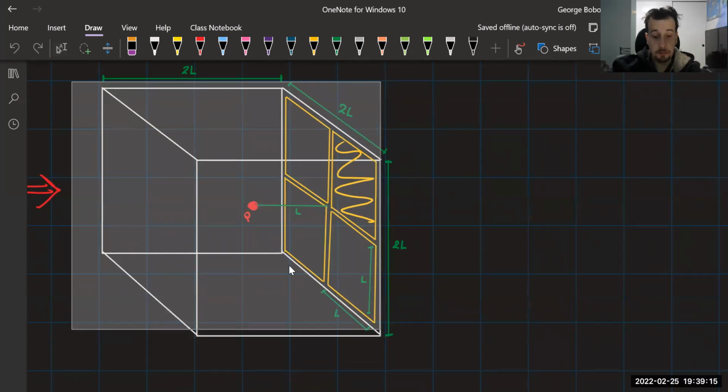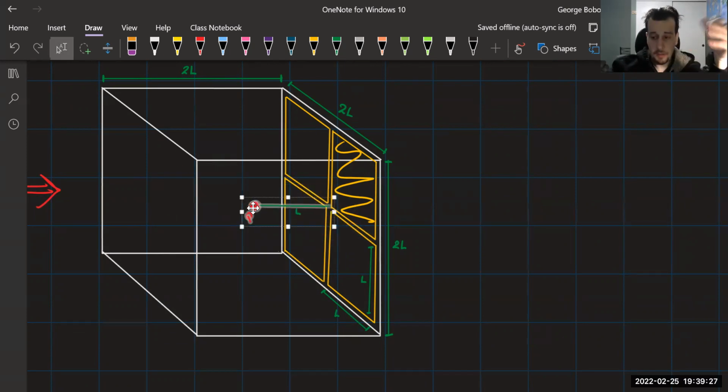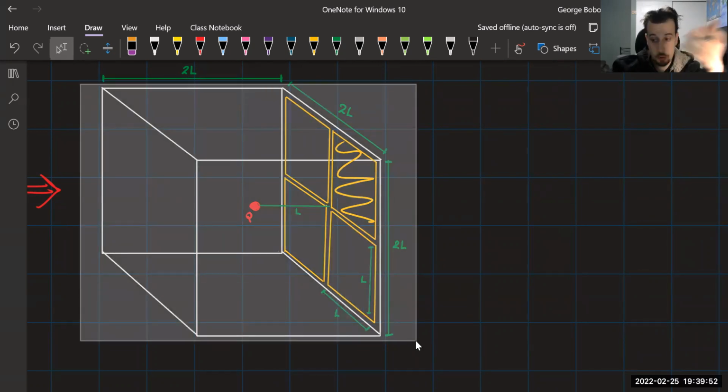From this white box, the flux, since the charge is sitting in the middle, is Q over epsilon naught. It doesn't matter where I put it inside the box, but I have it in the middle because I want each side to receive equal amounts of flux. Since I'm in the middle and my field is R dependent, all of these sides will be getting the same amount of flux. How much? It would be the total divided by the number of sides, so Q over 6 epsilon naught in this case.